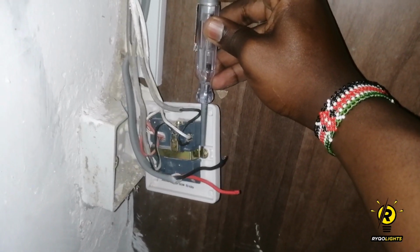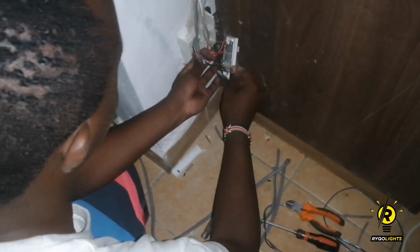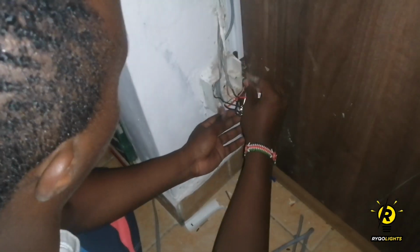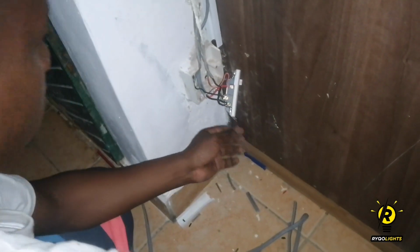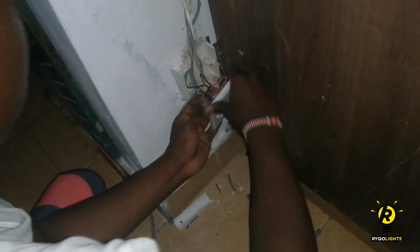Sometimes you might think that the breaker is off. Maybe you've accidentally switched off the wrong breaker, and you find yourself being electrocuted, which is not a good experience at all. So better safe than sorry. Always go through all the connections one by one. Ensure that you never mess with live wire.